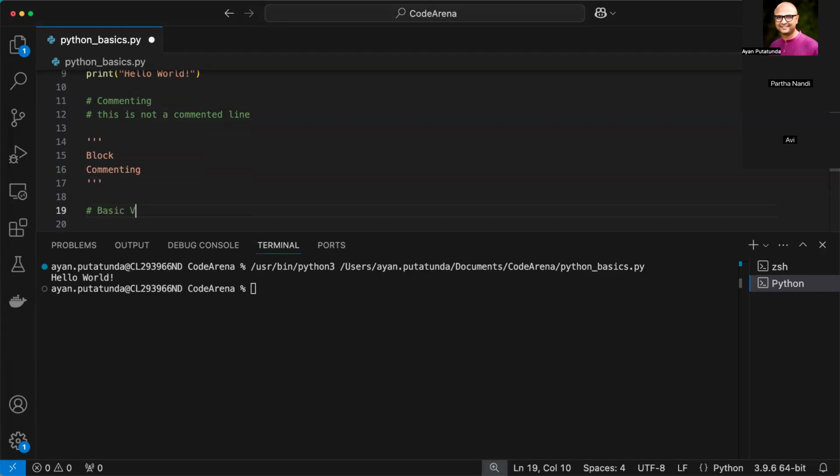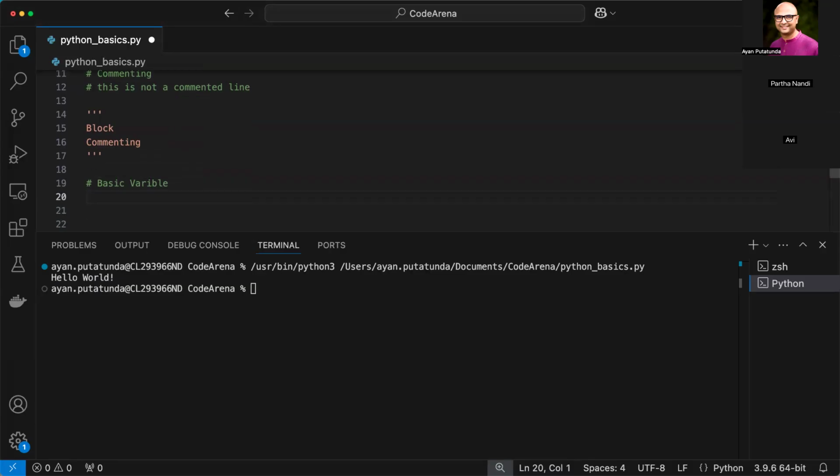Okay, let's go with the basic variable understanding. The variable understanding of Python is very easy because you do not need any kind of declaration. Sorry, I'm forgetting.